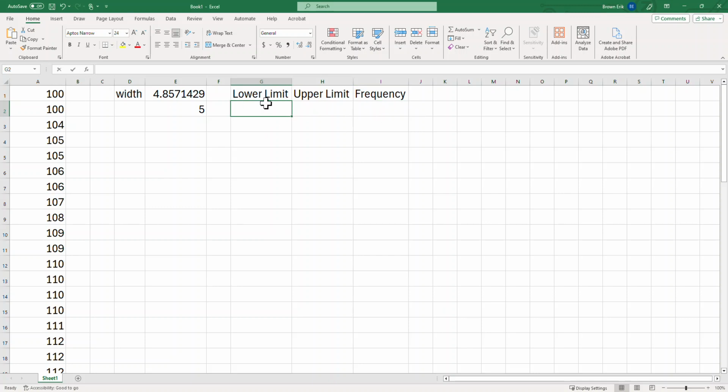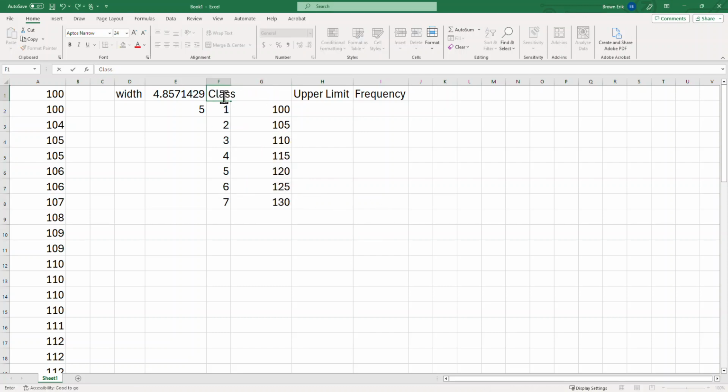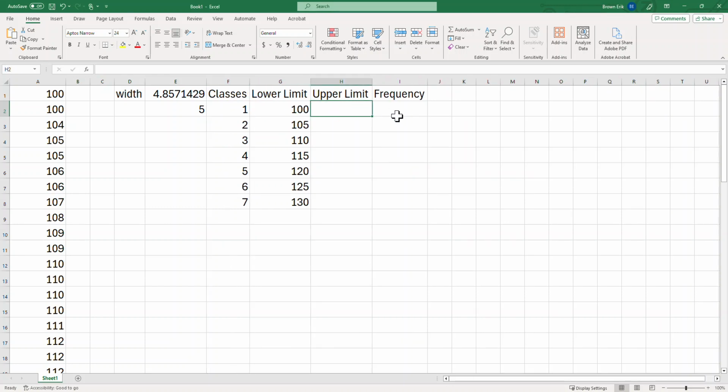So we're going to pick a nice number for our lower limit. That's going to be 100. It has to either be the smallest number or something a little bit smaller. Then I'm going to add 5 to this because that's our width. So I'm going to take this number and do plus 5. And I need a total of 7 of these. So over here, I'll write out, here's my classes, and there's my lower limits. So my upper limits then will be 1 minus this 105. So I'll select it, and I'll say minus 1, and there we go.